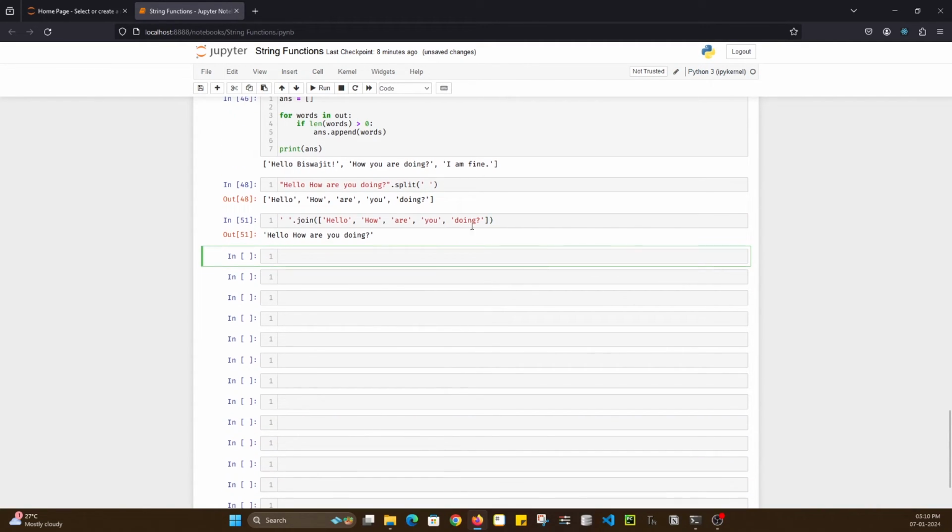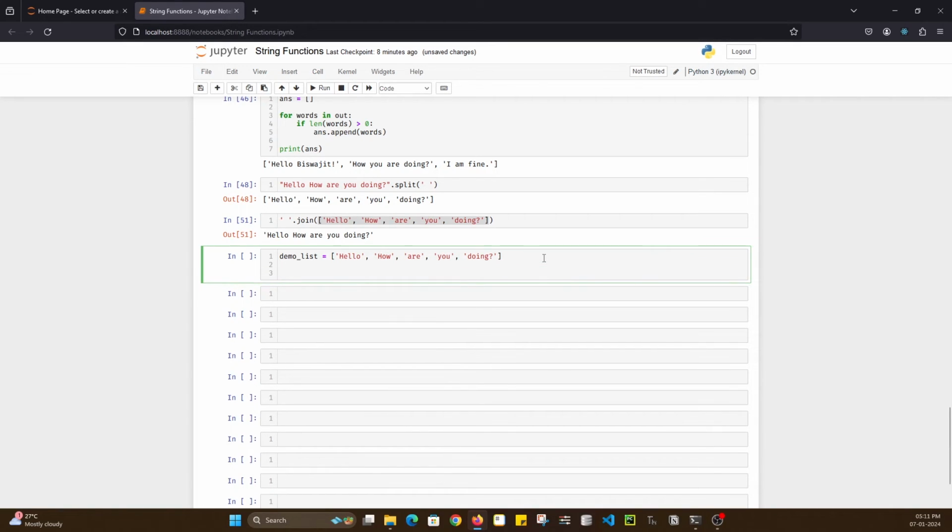So now for example, let me take this particular list with me. This should be my demo list. Fine, nothing much, just a demo list. So what I will do, I will join on the basis of comma. So comma dot join and this particular demo list.